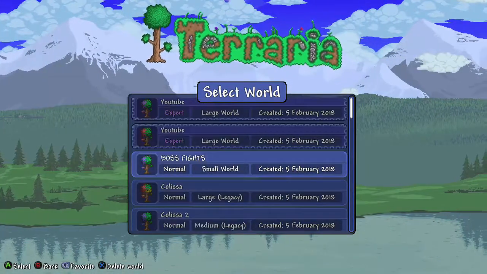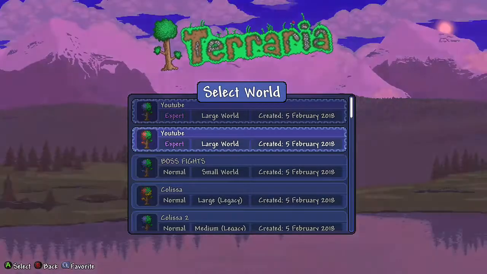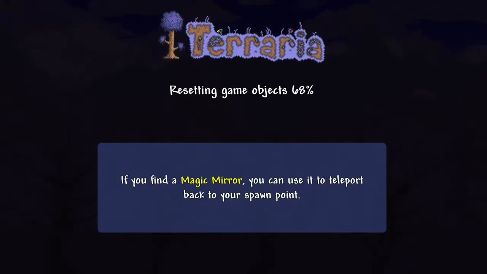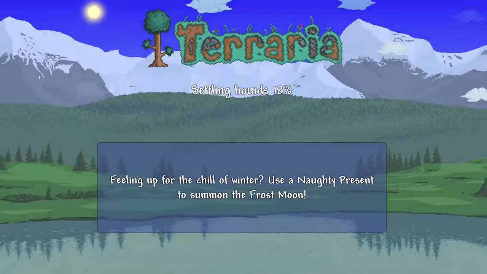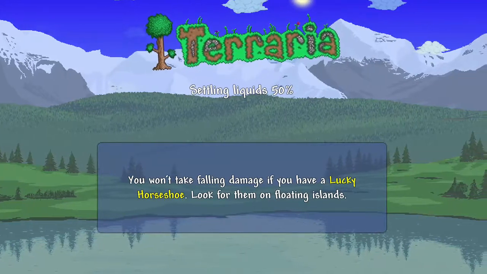These are my old worlds. These are two new worlds I never used. We're gonna have a Crimson and Corrupt, and we're gonna start on Corrupt because why not? And hopefully we get a magic mirror because they're OP, right? Cool. Yay. Well, we're gonna start a Terraria series since I just got an update today.